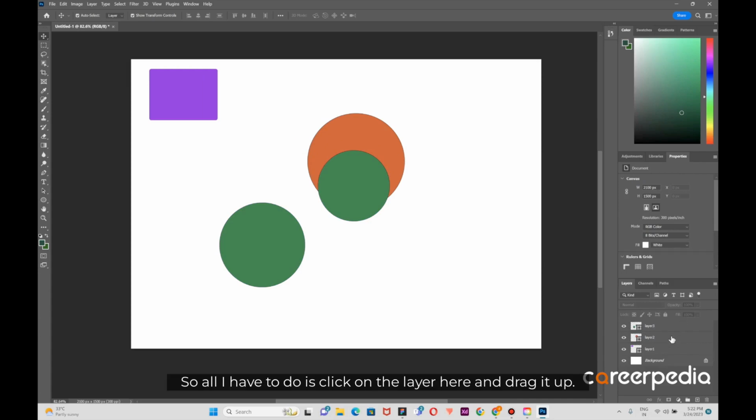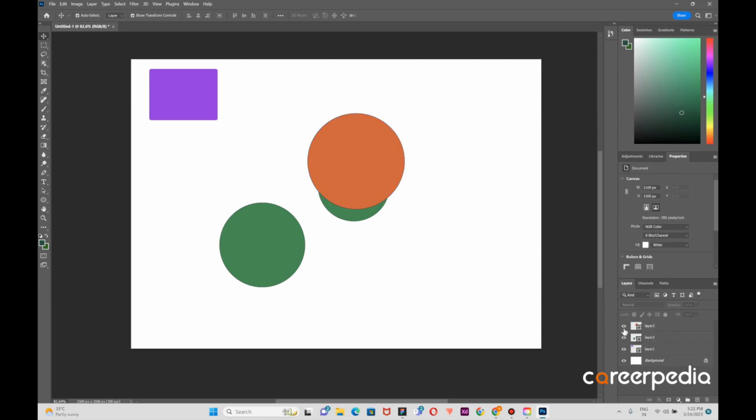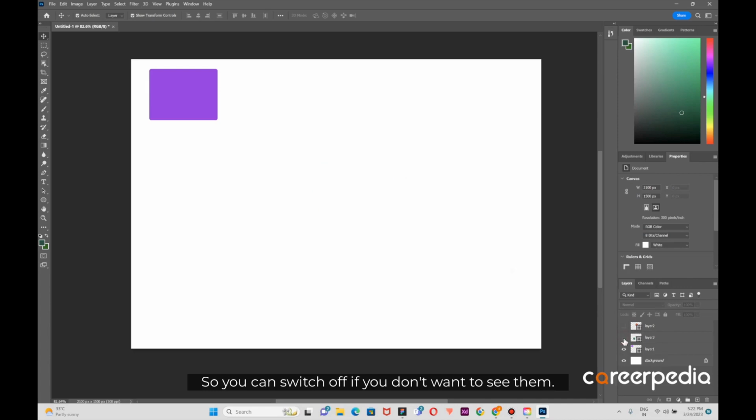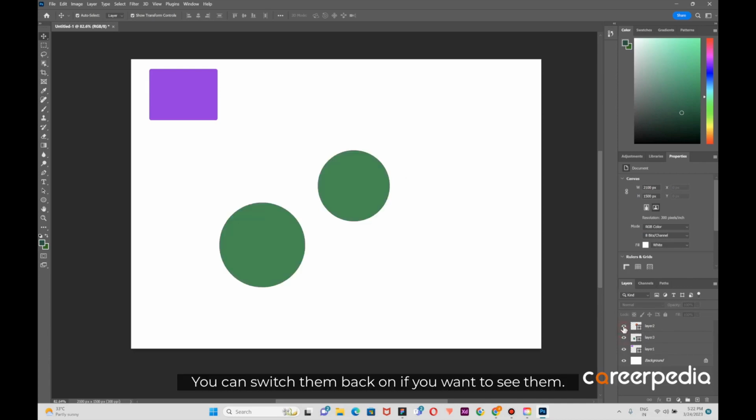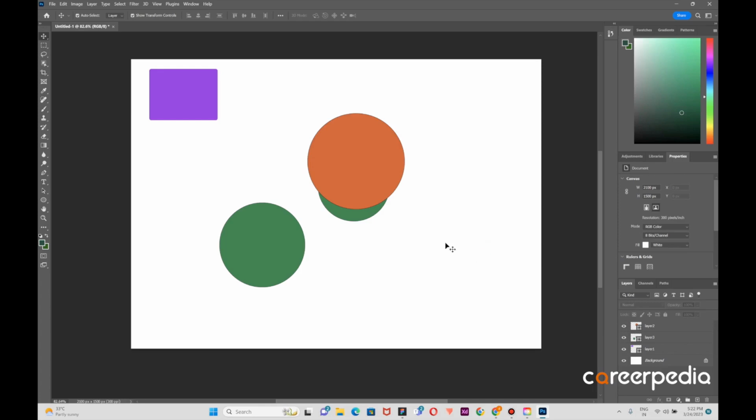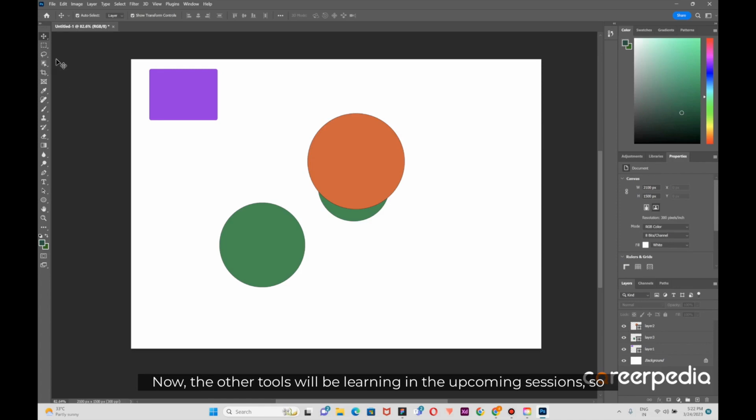So all I have to do is click on the layer here and drag it up. This is how you switch between layers. You can switch off if you don't want to see them. You can switch them back on if you want to see them. Now, the other tools we'll be learning in the upcoming sessions. So nothing to worry about, it's all very simple.